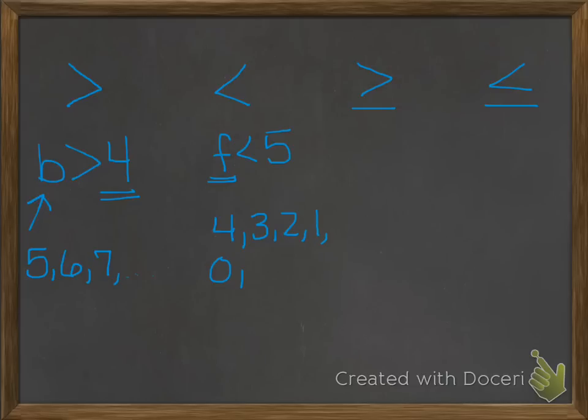It could also be 0 and then negative numbers as well, which is something that we are going to get into in later chapters. We don't have to worry about them too much for the time being. With the greater than or equal to symbol, if I give you a value of, let's say, t is greater than or equal to 2, what that's telling me is t can actually be 2, because it's saying it could be greater than or equal to, but then t is going to be every number larger than 2 also. So I want to make sure that you guys are understanding that when you see those greater than or equal to symbols, it can actually include that number as well.